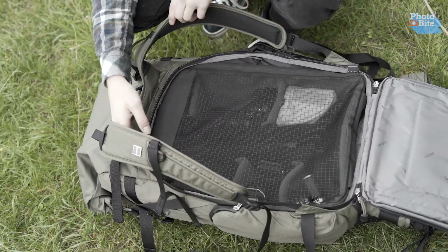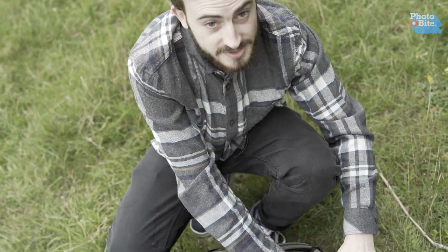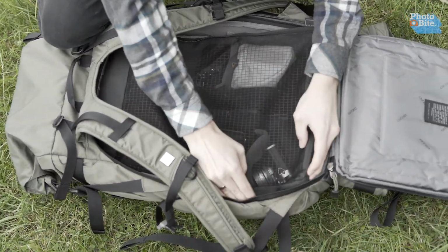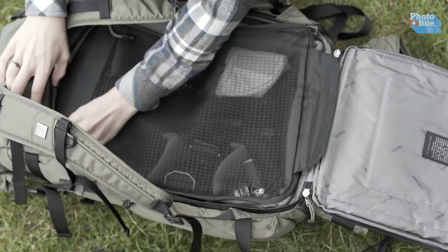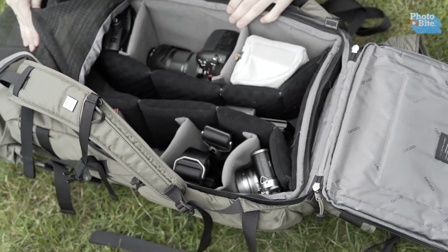So this is where my issue kind of comes into play. You have these zips here, which you wind down there, and then, oh, you've got to lift this one up, and we'll wind that one down there as well. Open it up, and we'll just go through this and we'll get back to that issue at hand.